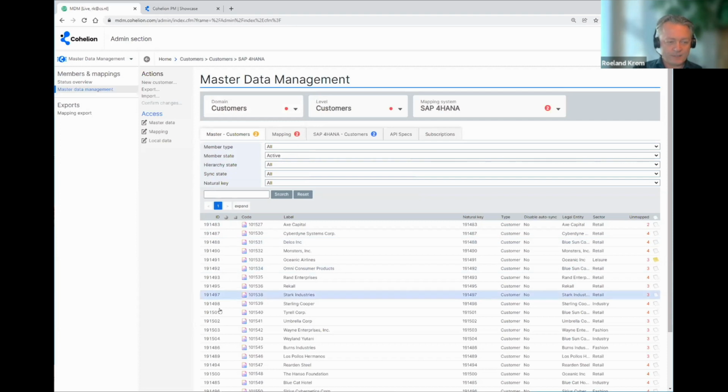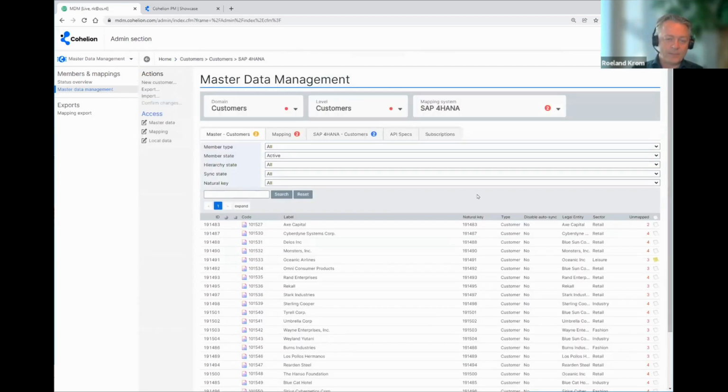And here you see a master list, and the goal of the master list is to keep that clean. It's the list, in this case of customers, as the company thinks it should be, regardless of all the variants that are in place in all the different applications. This is how you want to report on your customers. You see here, they have a code, they have a label or a name, a network key. Customers are of a specific type. They're in a legal entity and a sector. So these are the reference data that are assigned to each of these customers.